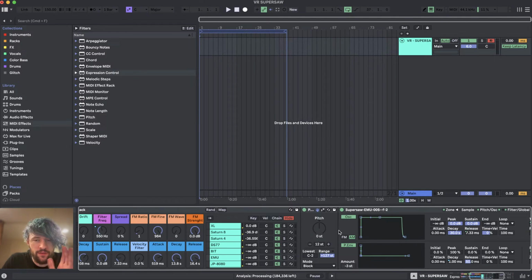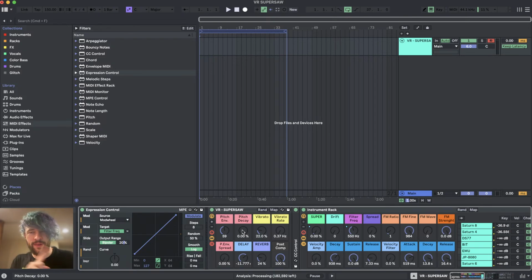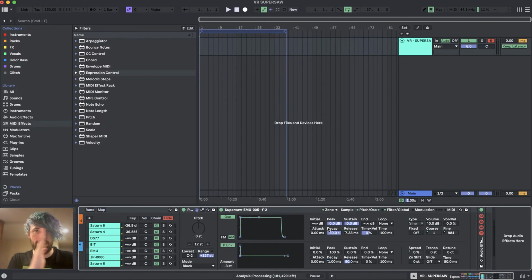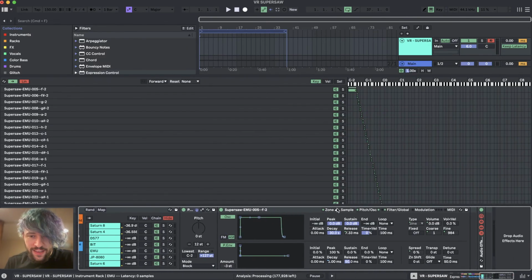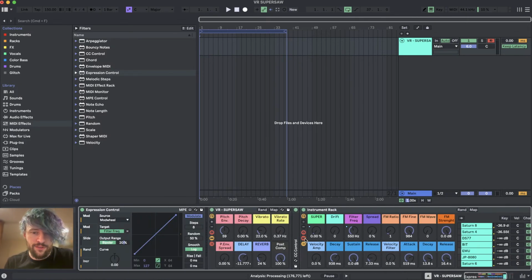I also found a way around the problem of, you know, when you have a sampled instrument and you press the keys over and over, it sounds the same every time, right? Because it just plays the same sample from the start. Since these are all just sort of waves that don't do anything, like a continuous super saw, you can just randomly start anywhere in the sample and then loop it. So it'll always sound a little bit different, and you don't get that repetitive effect. Except if you want that, that's cool too.